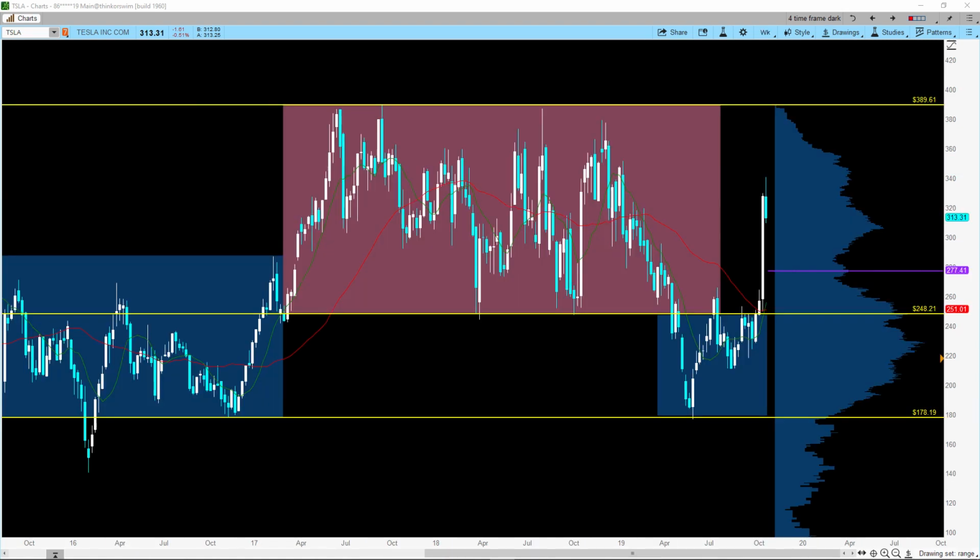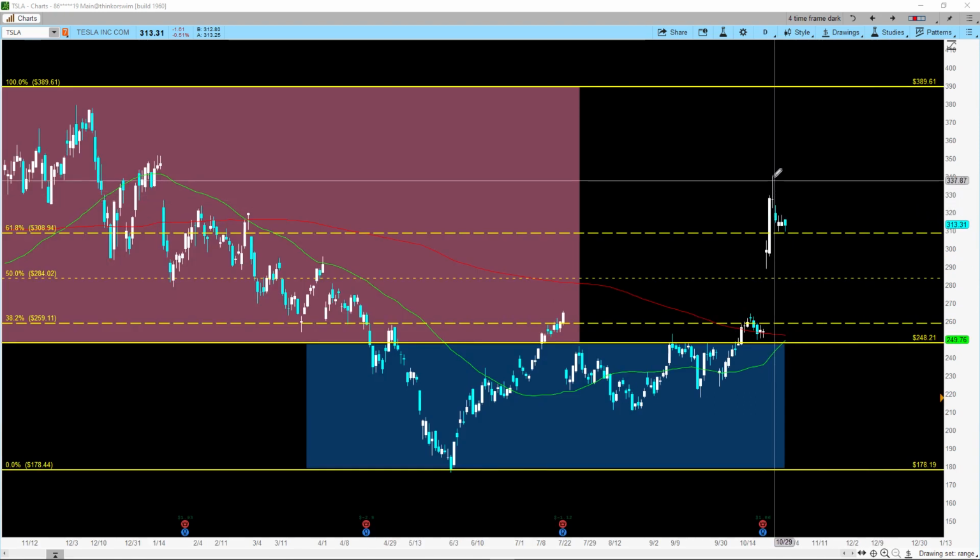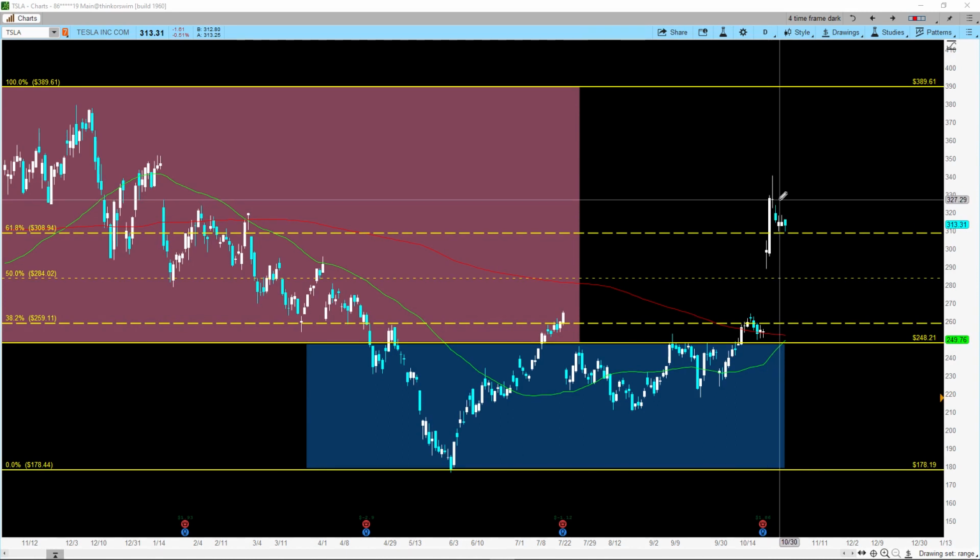Last week, we talked about these ranges here, this top range and this bottom range. And this is the week Tesla reported earnings, and this is the last week's price action. On the daily chart, we see on Monday, Tesla surged up and then pulled back and finished with a doji type of candle. And that's pretty bearish, especially since it also finished negative because it closed below Friday's close. As we can see on the rest of the week, it just kind of pulled back.